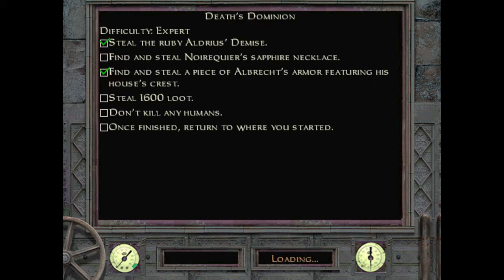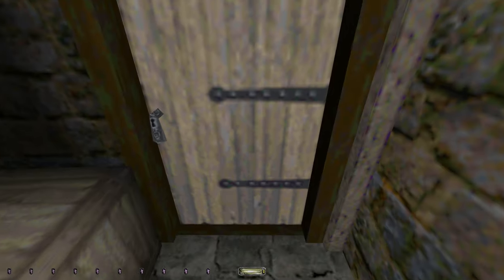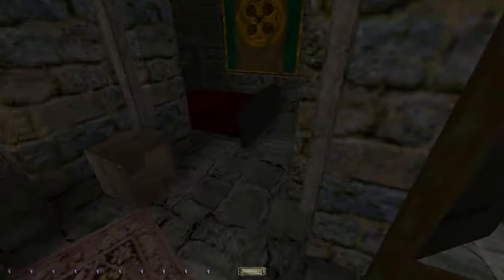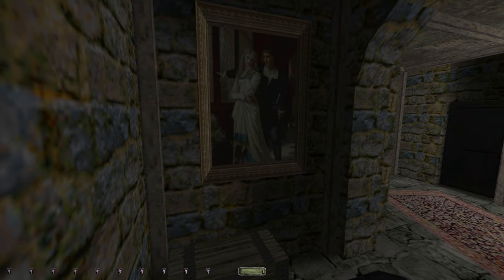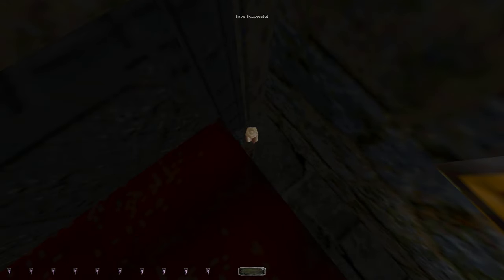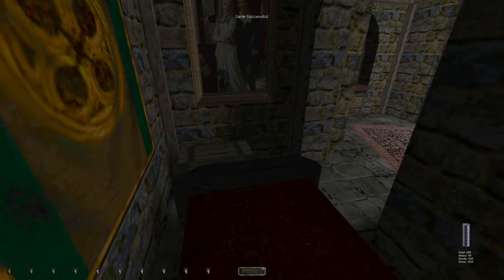Oh, this is a flash bomb. Yeah, we don't want that. There's three stacks of coins here.